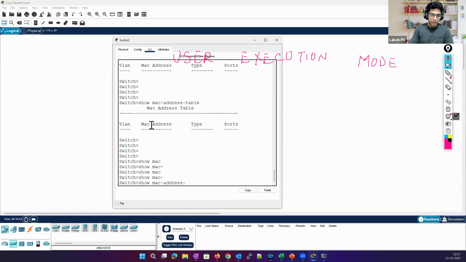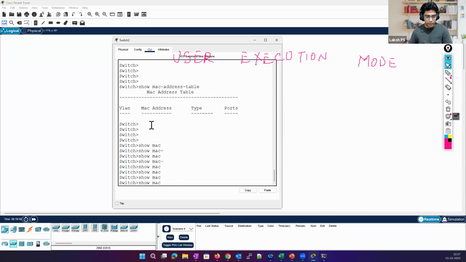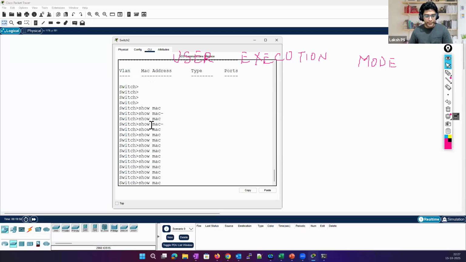Now if you see here, when I'm pressing tab continuously over here, it is not auto completing. The reason is probably there are multiple commands that start with just MAC. What are those commands which start with MAC? All I need to do is enter a question mark.